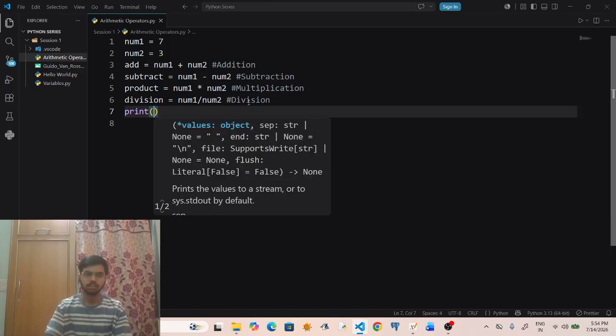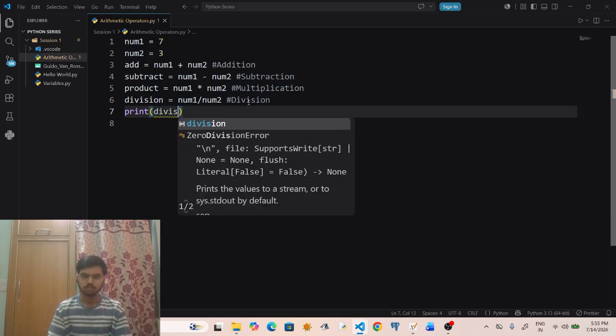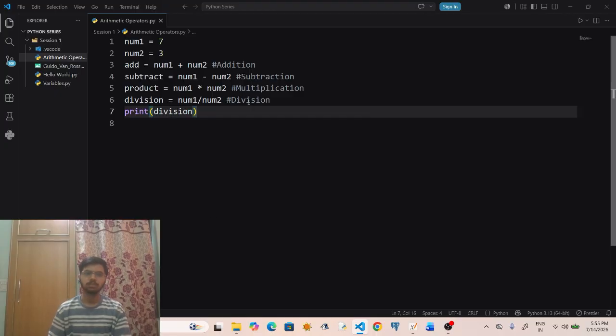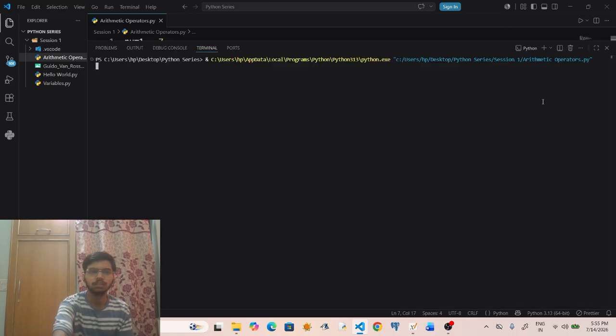When I will print the result, I encourage you to try these examples along with me by pausing the video. So when printing the division, 7 divided by 3, actually the quotient is 2, but let us see what exactly it will give. See, it will give 2.333.